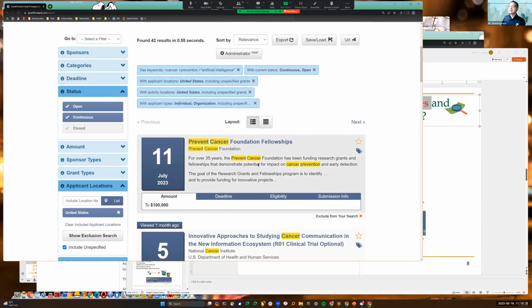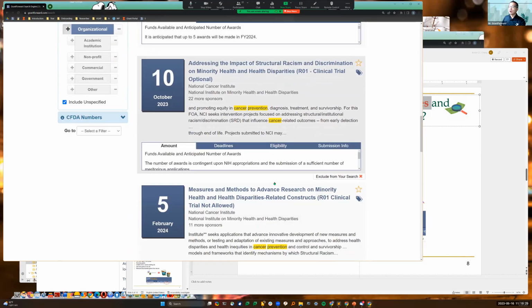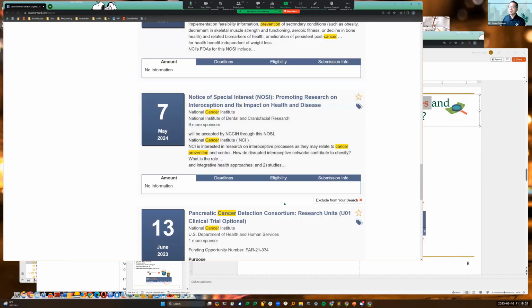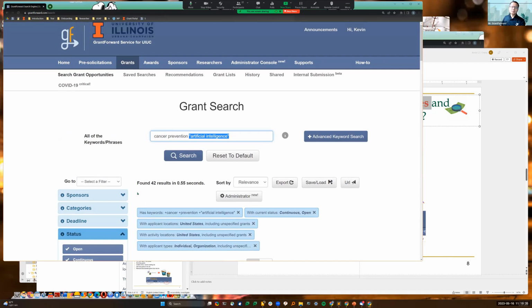Indeed, these are all relevant. These are all about cancer prevention and also mention artificial intelligence. However, we want to get more. 42 is not a big number. And here we are only using keywords. We want to see a few hundred at least at this point.